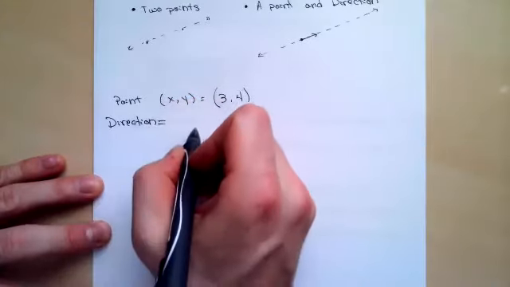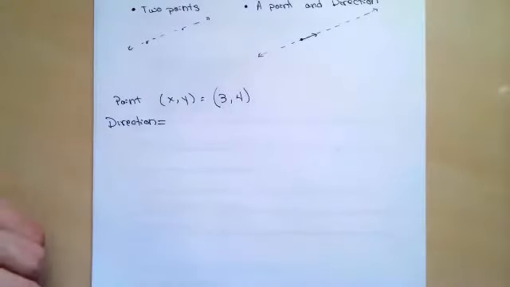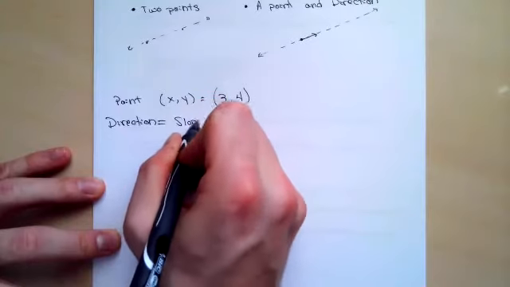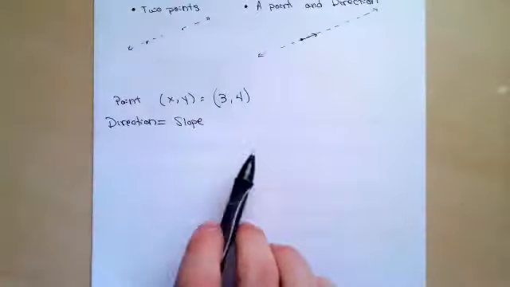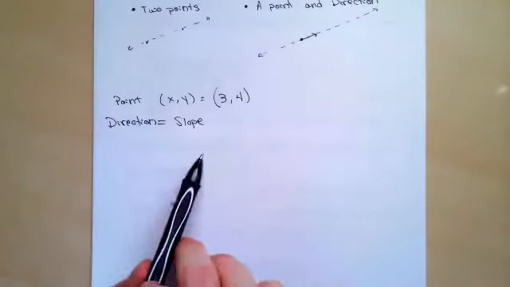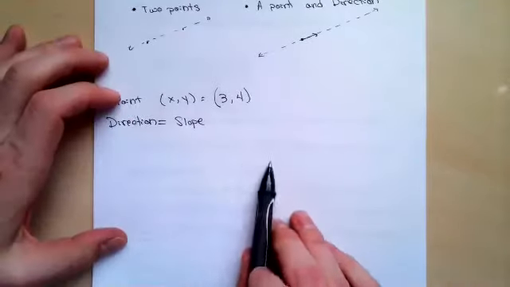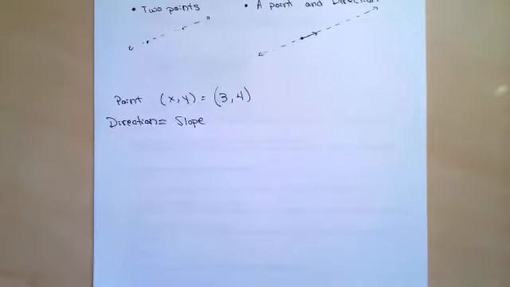Direction, for pre-calc and for Calc 1 and into Calc 2, when we say direction, we really mean slope. It's how we measure a direction. That's really what slope is. I think most people think rise over run, change in y over change in x. But if we're in 2 dimensions, it's telling me which direction I should travel. And we can do that because I'm simply relating how far I should travel up versus how far I should travel horizontally.